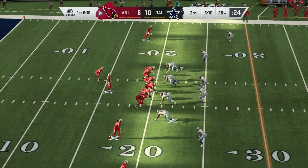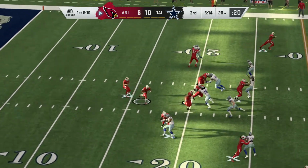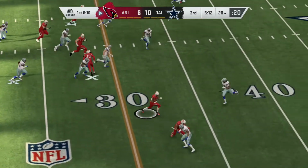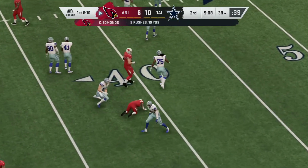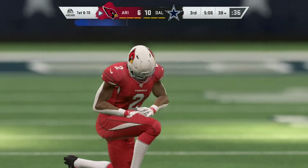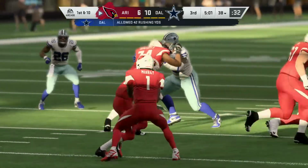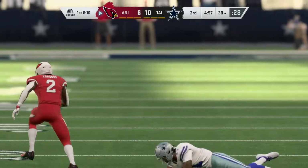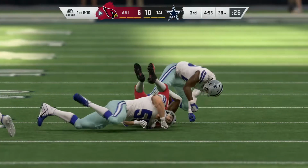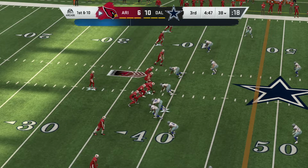And you know at the half, they discussed how they were going to get that done. This is where scripting comes into play a lot of the time. How many plays do you script coming out of the second half? Most of the time in the first half, you're scripting 12 to 16. I think in the second half, you're really scripting more like 8 to 10. Kind of a starter or an opener, whatever terminology they use. Just something to get you off to a quick start. 18 on that one, and the Cardinals have a first down, all the way up at the 38 now after a good start to the drive.